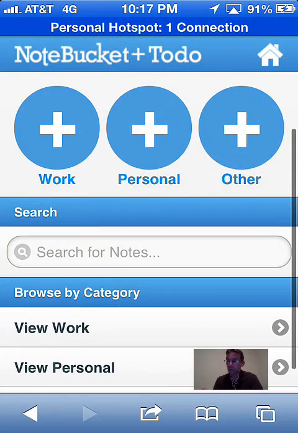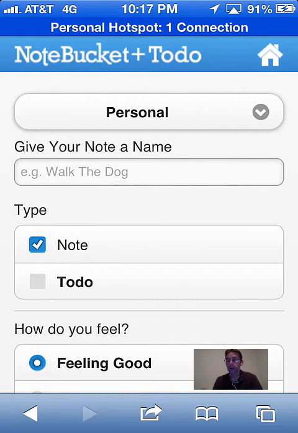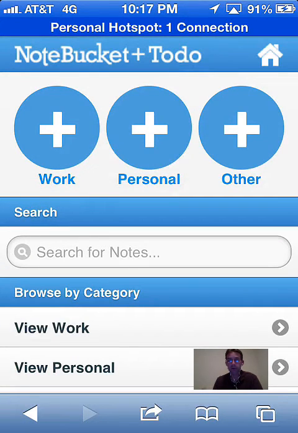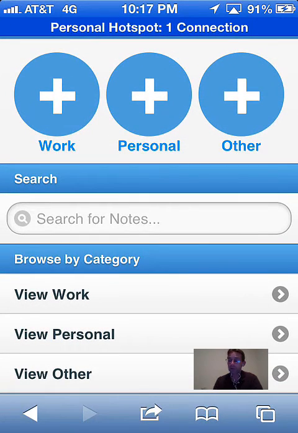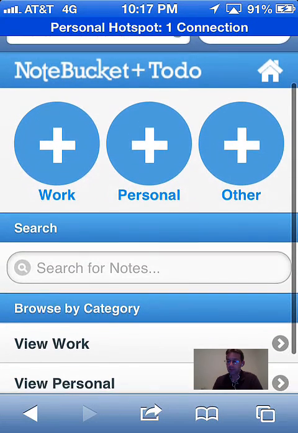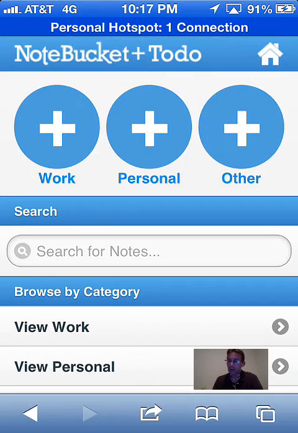Then in my application, when you open it up, you know it's a to-do, and very prominently you have 3 contexts: work, personal, and other, and you can very quickly select the context and go through and add your note. So for me, I like that. I think it just makes it a little easier. You still have your context down here, and right now, because it's a web app, you have to scroll a little bit. But in the future, I'd hopefully just have this as one screen where you would not have to scroll to view the context.